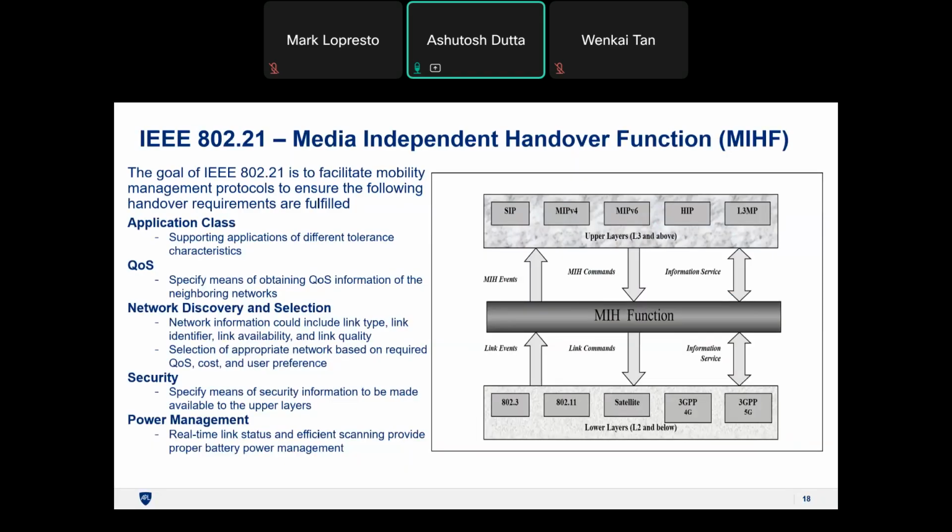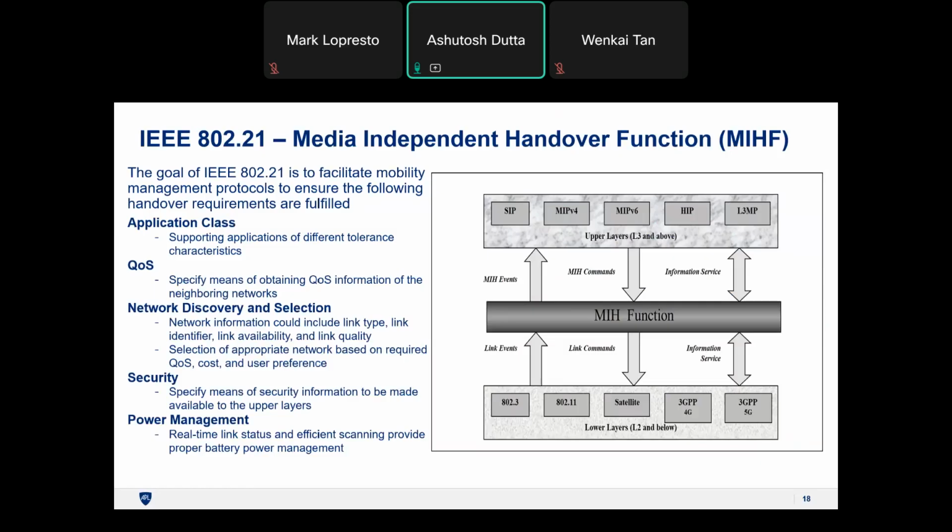If I had given the other talk, I'd have talked about a lot of mobility models, but that would have been a little boring. So I want to show you what IEEE did, a work I was involved in in 2008 and 2009. So the example I gave, you saw the problem, right? How do I maintain the connectivity? We came up with a new standard called 802.21, the media independent handover function.